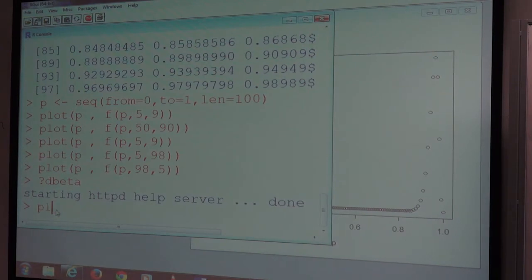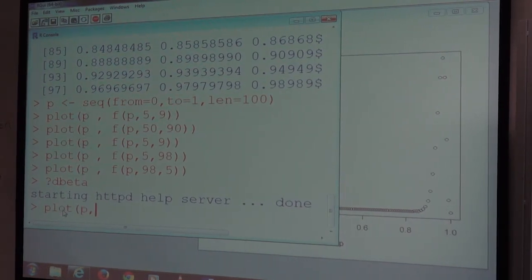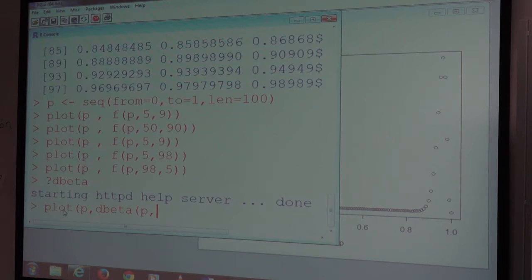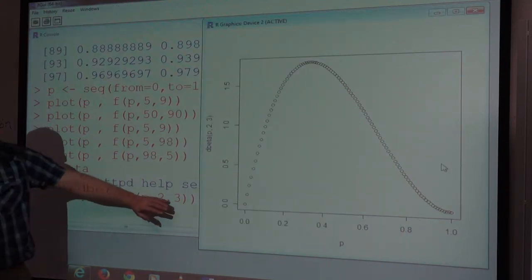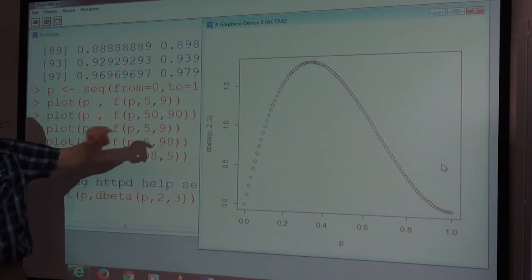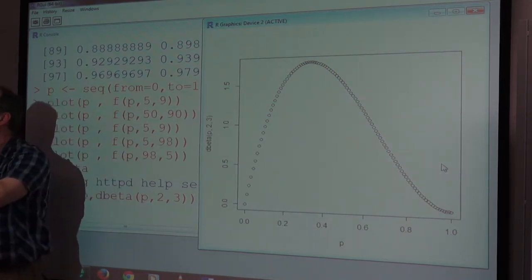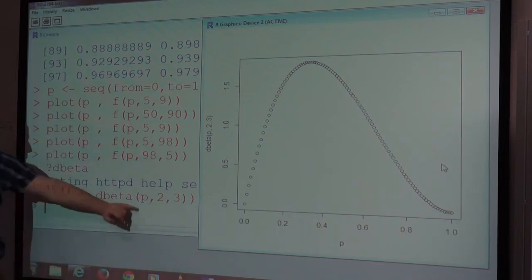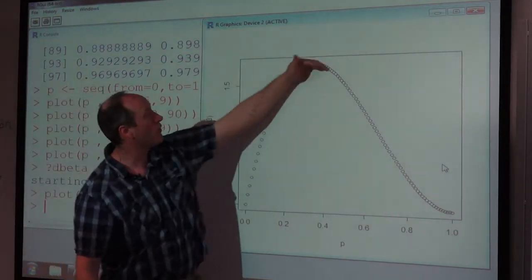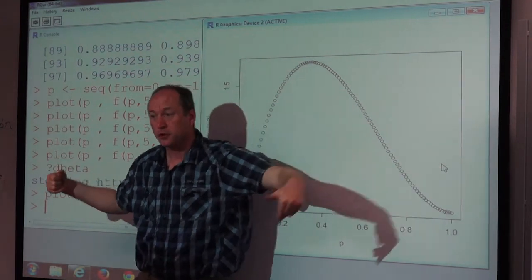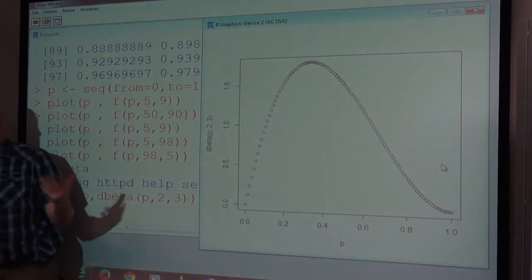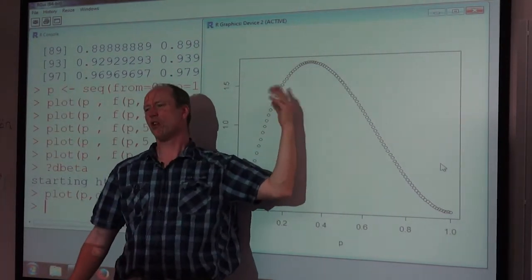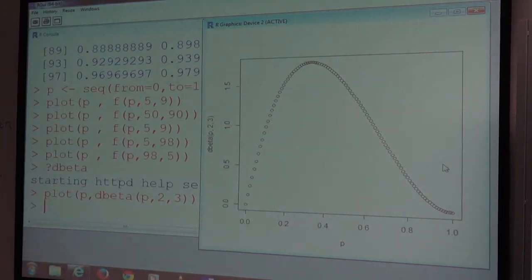So there it is. I can do this a lot better. I can go plot p, dbeta of p, let's say 2 and 3. There you go. You should be picking up an idea that as these numbers get large, that corresponds to a nice tight prior. There's lots of information there. If these numbers are small, 2 and 3 are quite small numbers, we've got this broad distribution. Here's somebody who hasn't got a clue what p is. But if you had to say, you'd say, well, it's probably smaller rather than larger. Let's try 1 and 1.